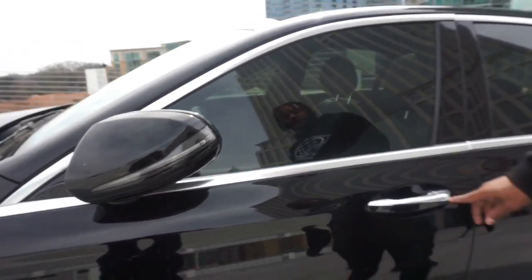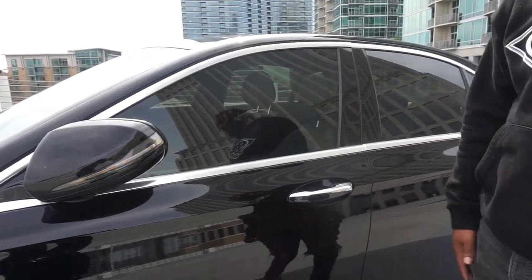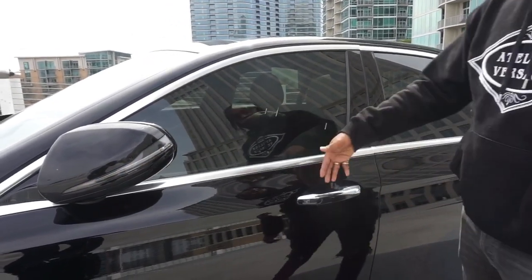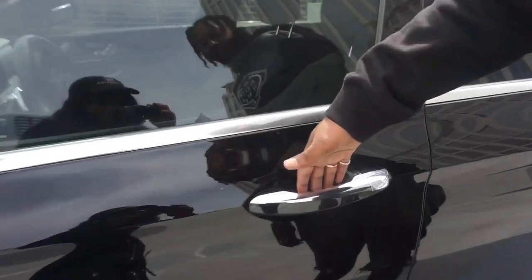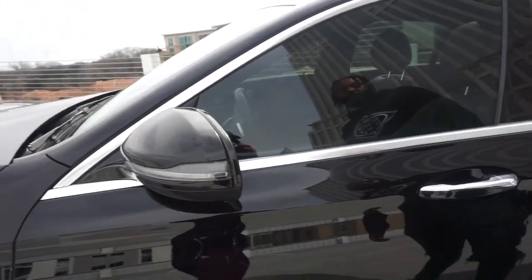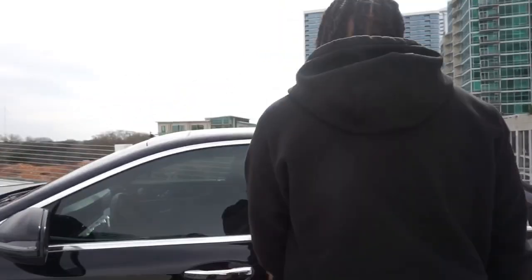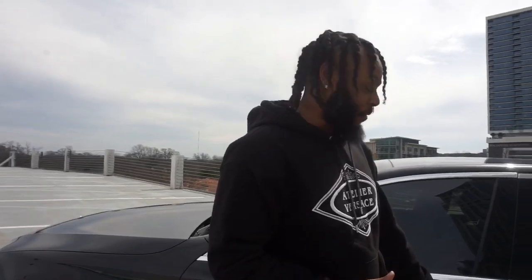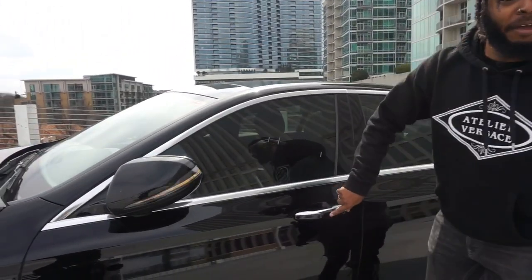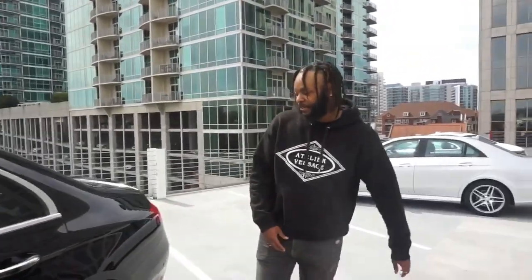So check this out. When I press this, it locks the door. See how it locked twice? But when I reach behind here, it lets the mirror back out and then it unlocks the door. And then I think you can open it up. But we're gonna save the inside for later. I ain't gonna show y'all the inside just yet. I'm gonna lock it back. We're not going in there yet. So, come on, we're still going.